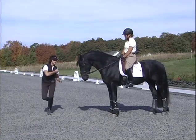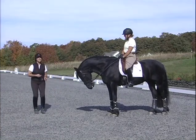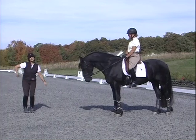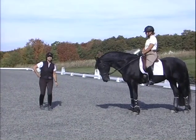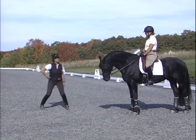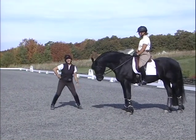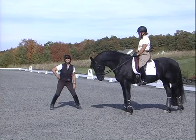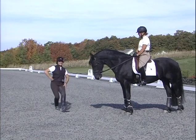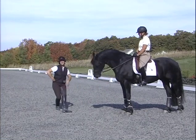If you push the horse sideways with your outside leg, a couple of things will happen. If I'm pushing Moshe to the left because my right leg is behind the girth and I want him to go sideways, he takes that left hind leg and steps this way. It's an unengaged or disengaged use of the inside hind leg, rather than bending the joints and stepping under the heavy point of the body.